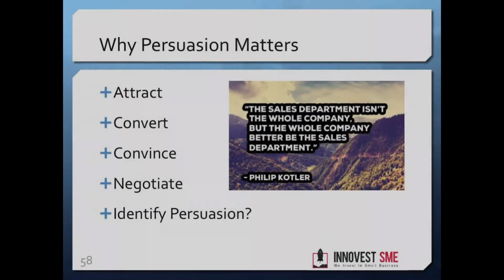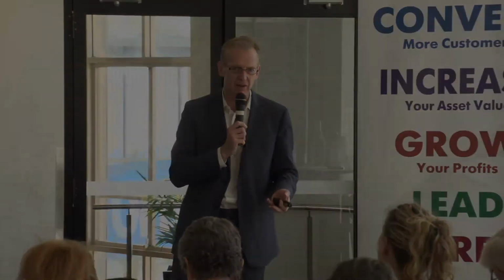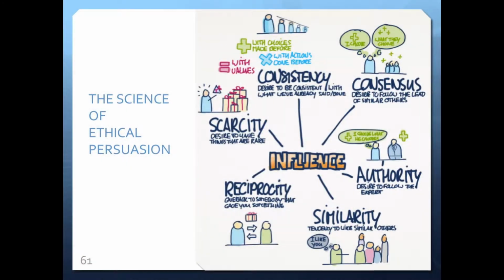There are 3 barriers to persuasion. You might like to write this down. Number 1, here's the problem, right? People have access to more information than ever. Number 2, people are now, because they can get all the info themselves before they come to you, more skeptical than ever. This was a picture from a book of Robert Cialdini.